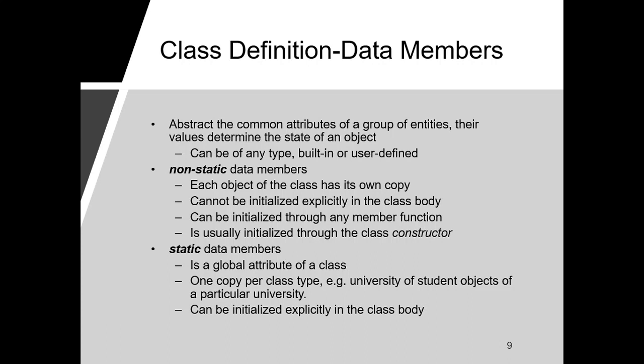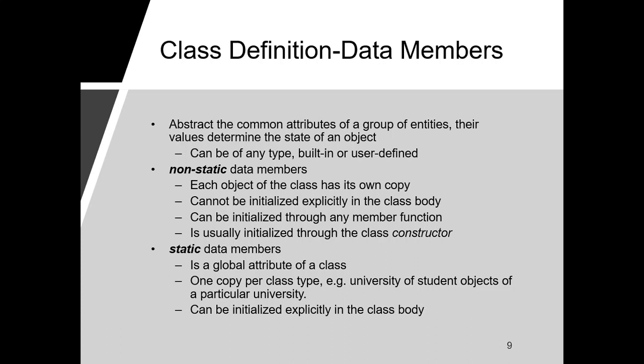बाज़ चीज़ें होती हैं कि जो हर ऑब्जेक्ट के लिए यूनिक होती हैं, they are non-static data members. So you will have a separate copy of these data members in each object, and there are some attributes which remain the same for all the objects of a class. For example, all students of UET Peshawar have the same university information. So we can have a static data member for the student class, or for the UET student class, which stores the information about the university. तो university का अगर नाम change होता है तो सबके लिए change होता है.